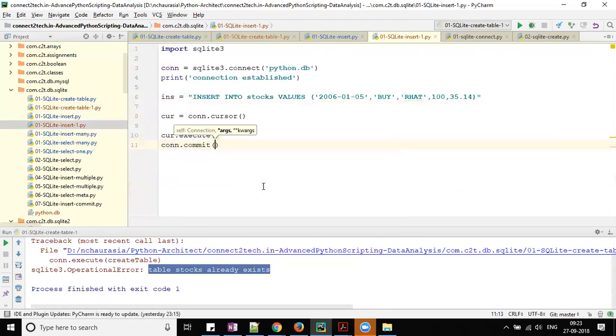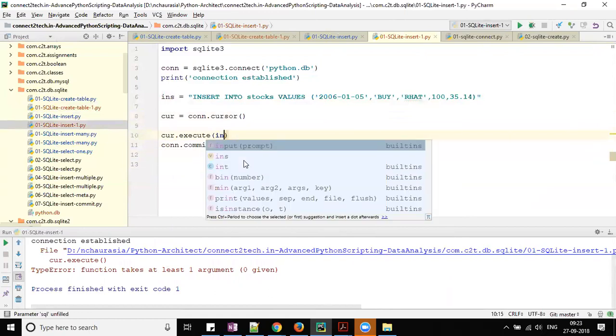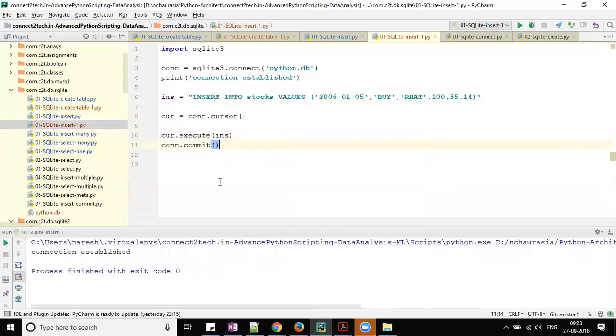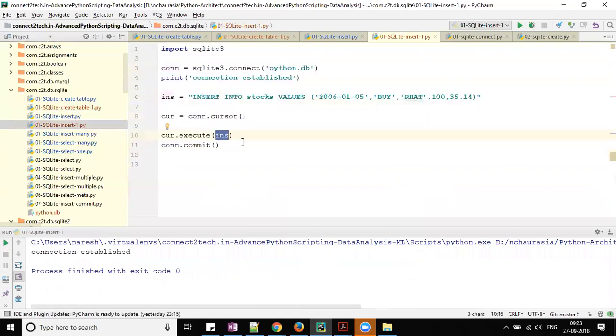Why we do this, I will explain with a proper example later on, but for now, if you do not commit, the data will not be reflected in the database. Okay, and once you do that, the data is available in the database which you created. So let me run this for you. So if I run it, okay, so we got our data inserted. I had to put this insert statement here.